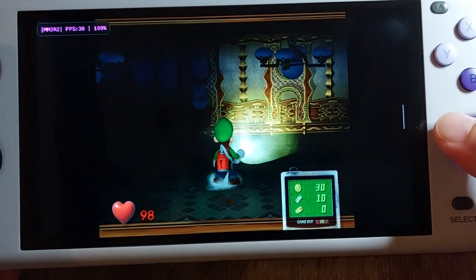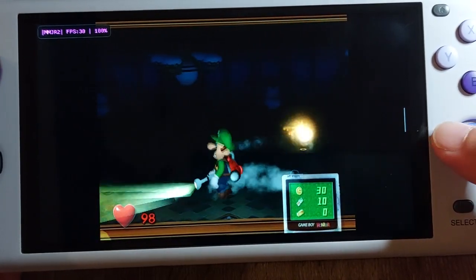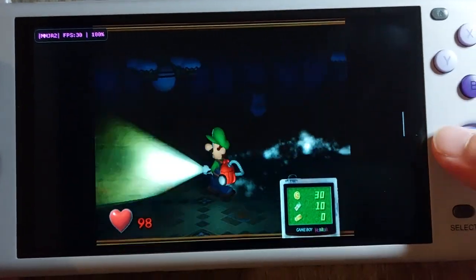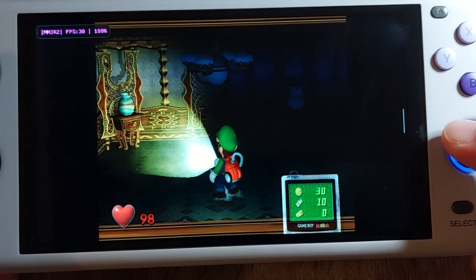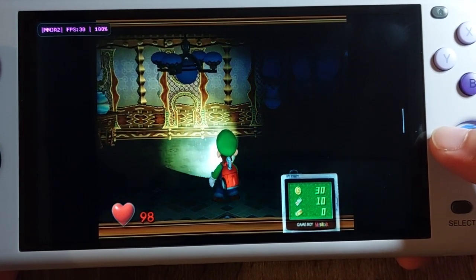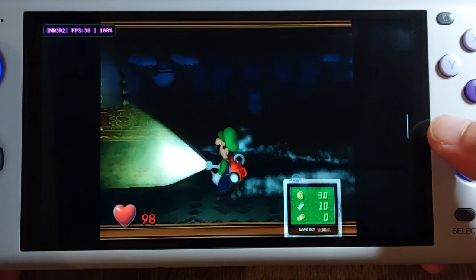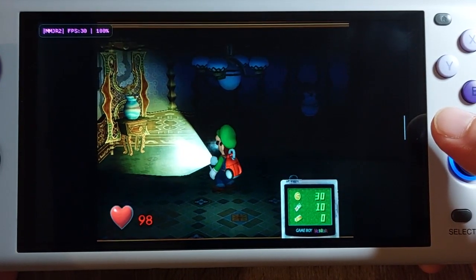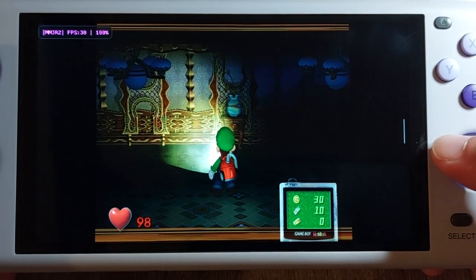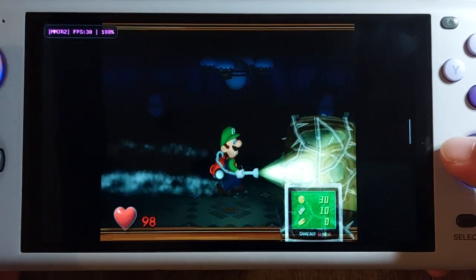It actually plays pretty well aside from that audio static issue that I keep complaining about on the AYN Odin Pro when I'm playing Gamecube games. Oof. Oh man. Jeez. Did you notice Luigi humming his theme to himself? He's humming it to himself.